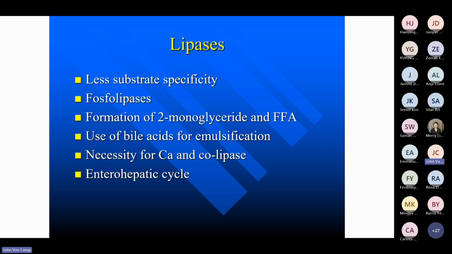The end product that you will produce is called a 2-monoglyceride. The 2-monoglyceride means that the fatty acid remaining on the triglyceride is at the 2 position. So at position number 1 and position number 3, the outside of the triglyceride, the fatty acid is released, and you produce, in this case, free fatty acids, which together with the 2-monoglycerides are forming the triglycerides.